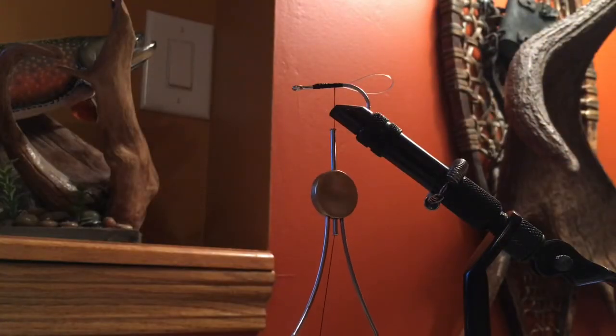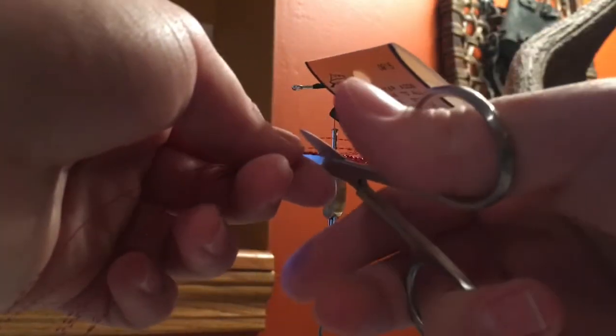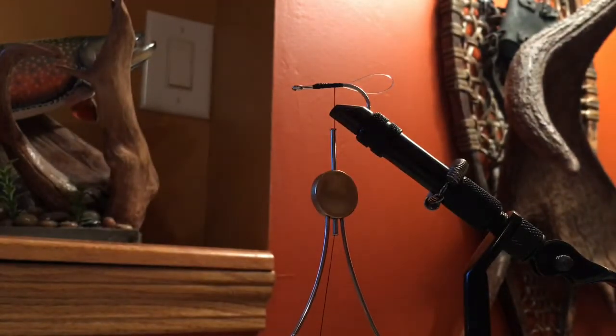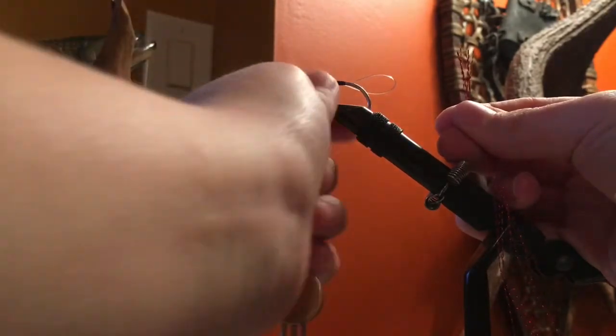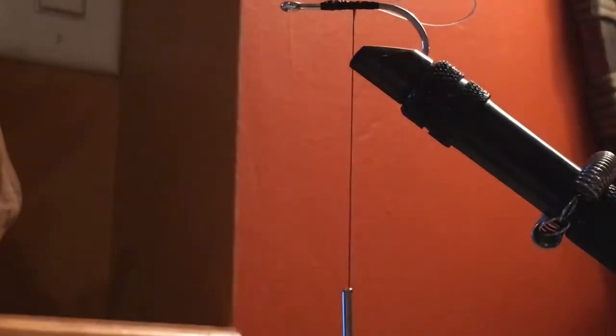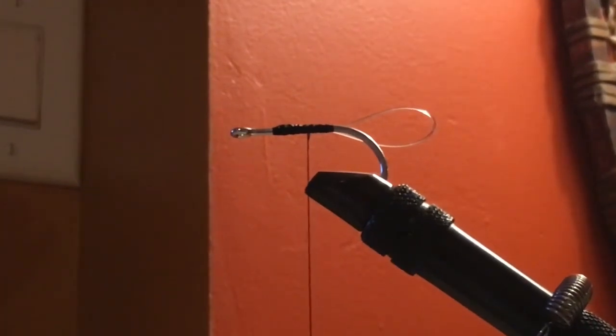Alright, so now that we got that flash taken out, as you can see, I've used this one before, we're gonna snip off a little piece right there, thicker flash, put that away. And here's another trick. Pull down your line just a little bit. I might need to get a close-up view of this. Now go halfway in between where you have your stuff set on there. There you go, there's a little bit of a better close-up for you. And go halfway in between there.